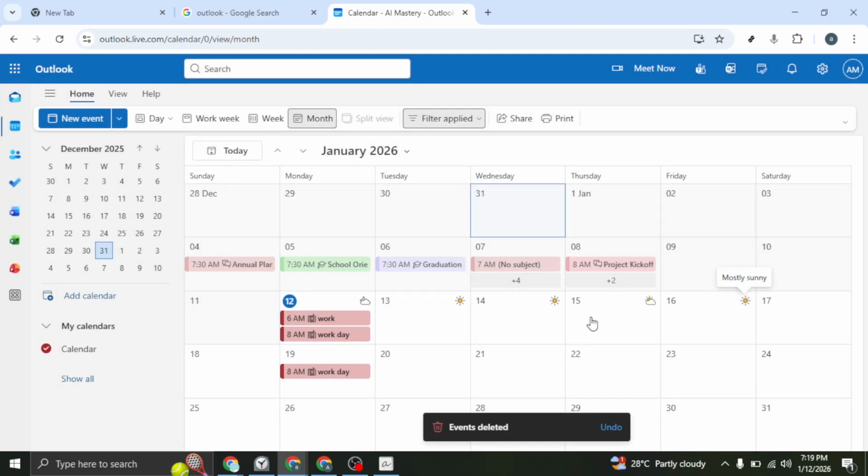As a quick tip, if your goal is different, the other menu options are there to help. Use only this event when you need to cancel a single occurrence, or entire series when you want to remove everything, past and future. But for stopping future meetings while preserving your history, this and all following events is the safest and most precise approach.